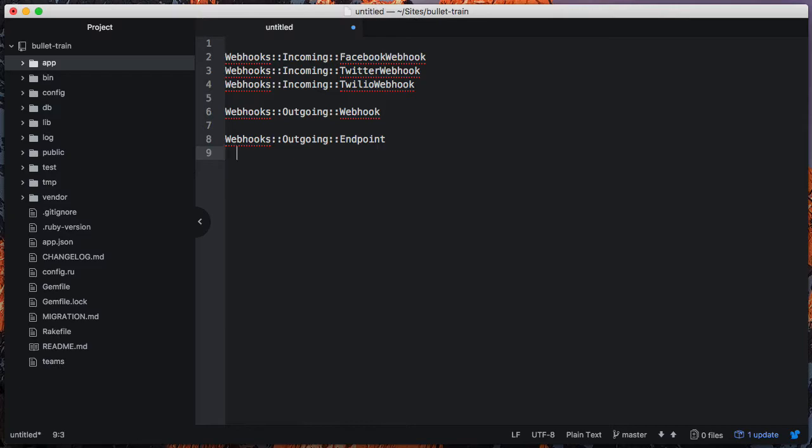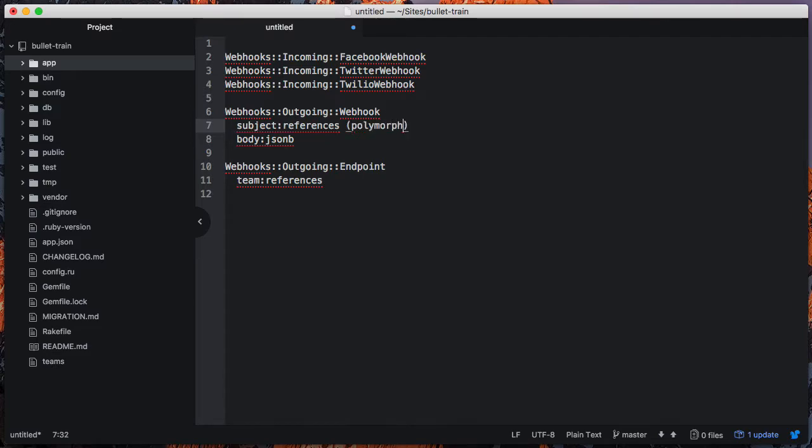And so that endpoint is going to have a team references, and the webhook itself is going to have a body, which I'll say text, and it's actually going to be JSONB. And the webhook is going to have a subject, which is a references, and it's going to be polymorphic.